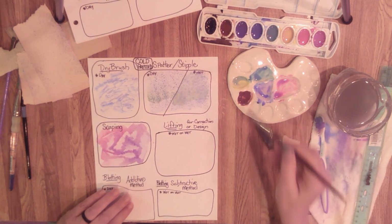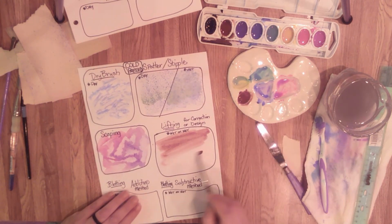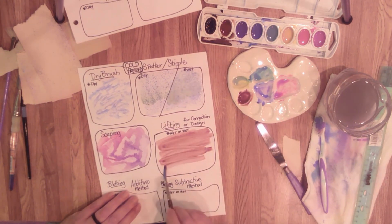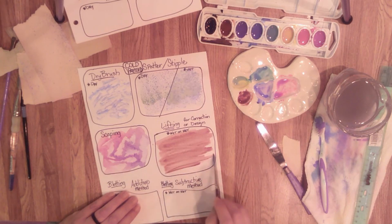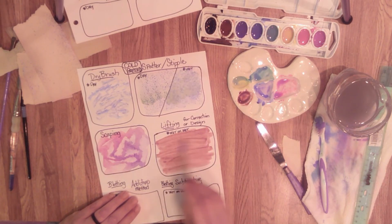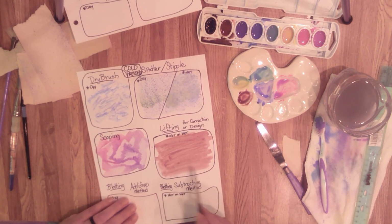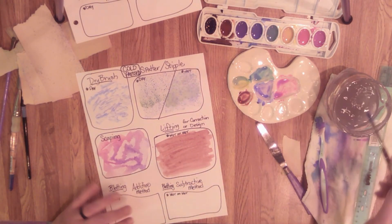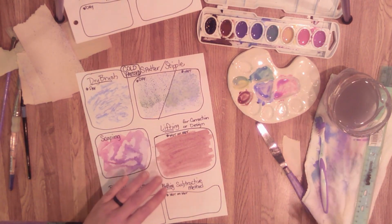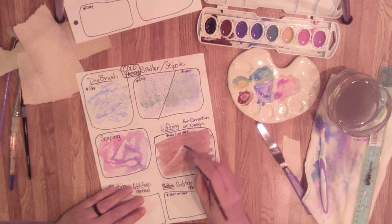On the cold pressed paper. Watercolor paper does lend itself better to these techniques. It's just made for it. So you can see with a wet on wet, you're going to get a nicer blend. It's going to soften. Now I'm kind of cleaning out my brush, and I'm just going to go in and lift.